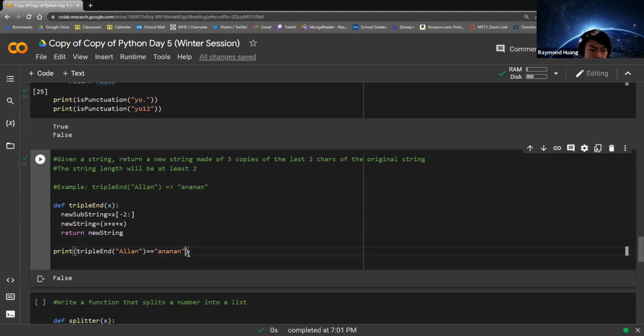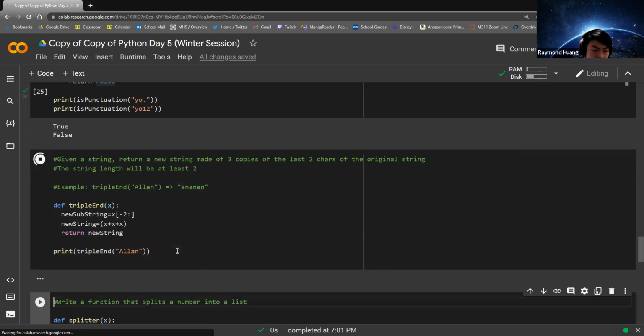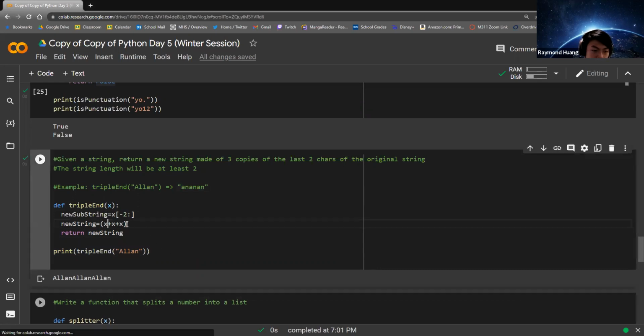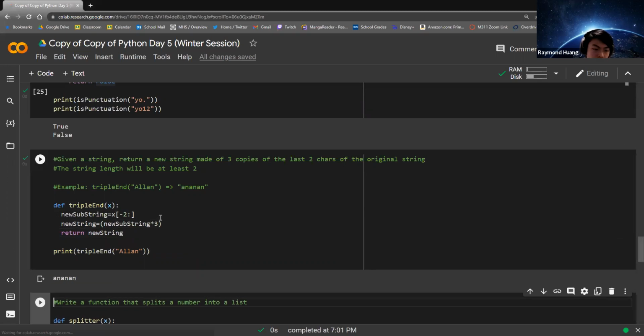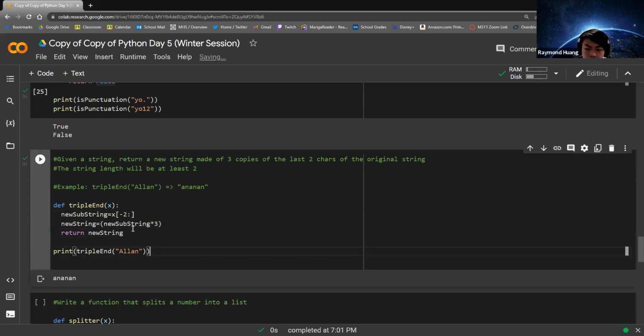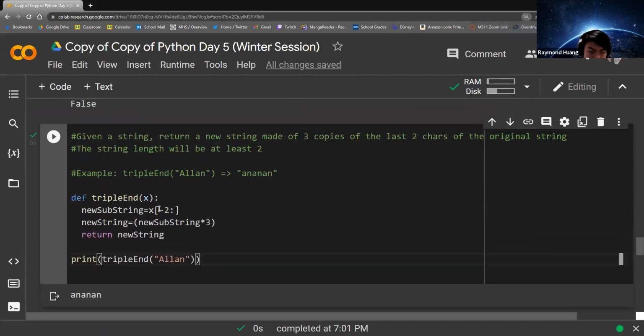So what this does is you define a new variable equal to the last 2 characters in that string. Then you can multiply by 3, since multiplication with strings just puts the strings back to back.